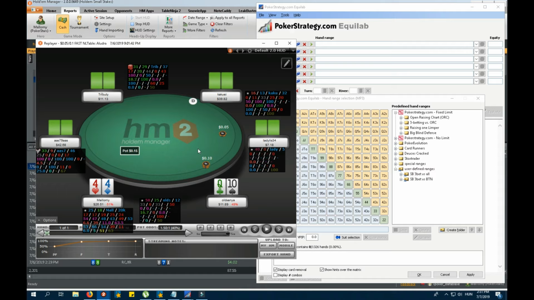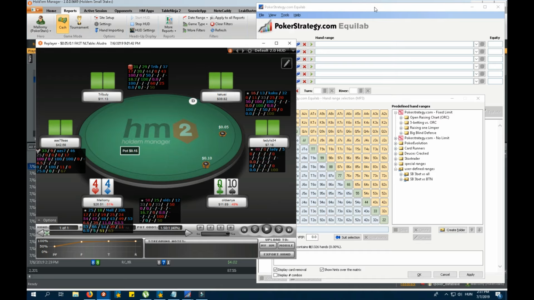So right now I'm going to show you my recommended opening range depending on the position if you are a beginner. This mathematical way is previously calculated and it's called GTO, which means Game Theory Optimal. This is all you have to know about GTO right now, and let's see our first range here.